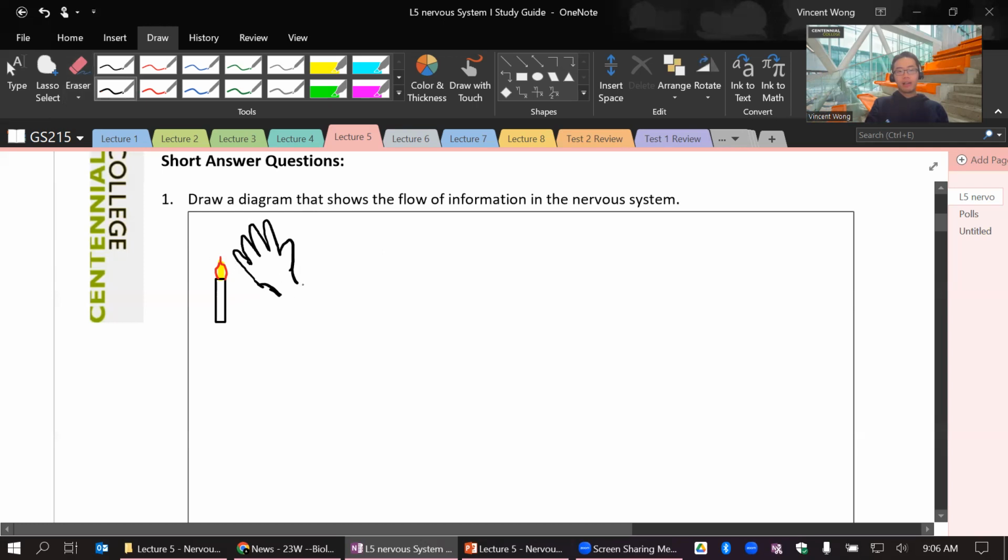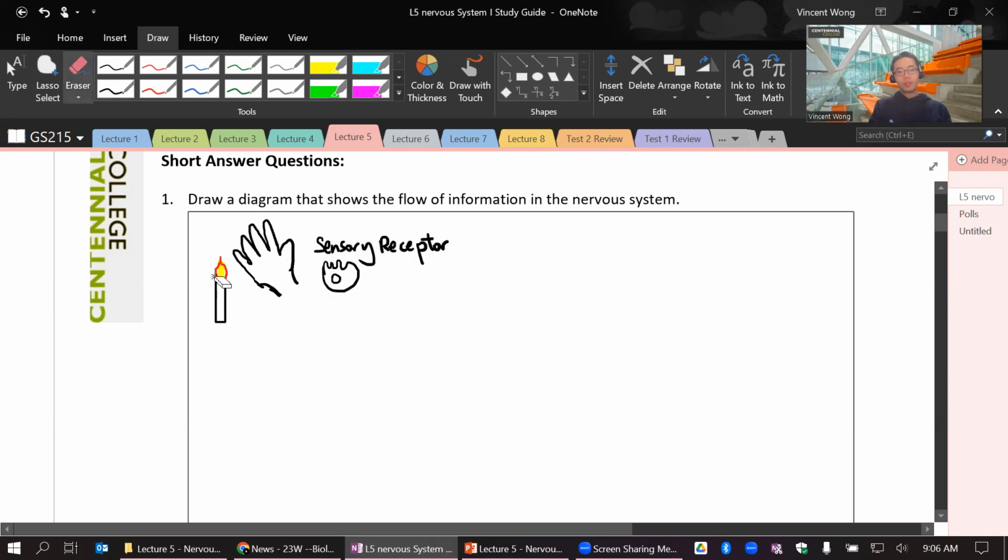Over here, we're going to have a sensory receptor for detecting the change in temperature, and we're going to represent it like this. They do kind of look like that. You just have to kind of trust me. This is a sensory receptor. This particular type of sensory receptor is sensitive to change in temperature. We call it a thermoreceptor.